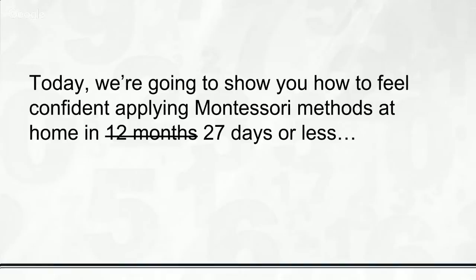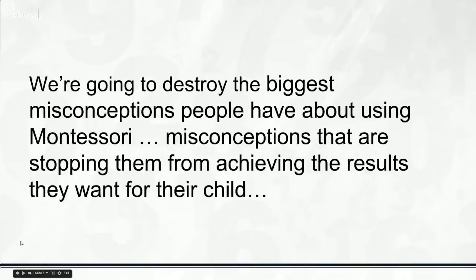Today we're going to show you how you can be confident in applying Montessori methods at home, and that it's not going to take you 12 months to do so. You can do it in 27 days or a month or less. A lot of people want to do the Montessori training, but that takes a long time, which is why we do the crash course. We're going to destroy the biggest misconceptions people have about using Montessori, the ones stopping them from achieving the results they want for their child. There's a lot you can easily do at home with the equipment and things you've already got in your home.